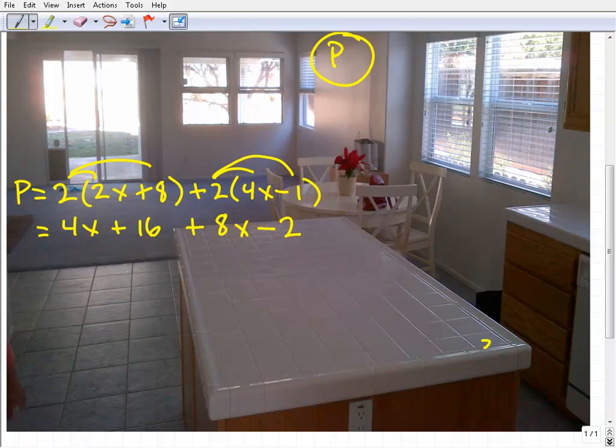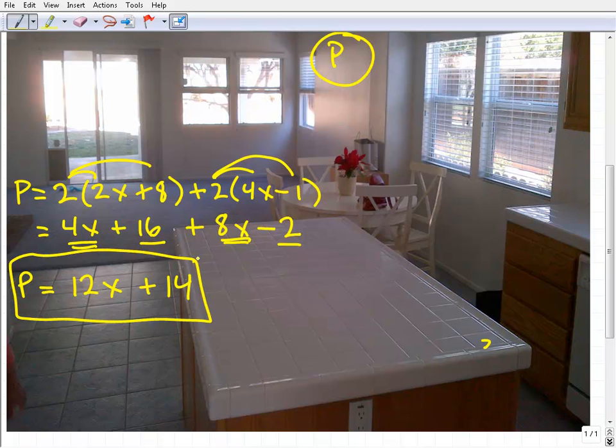All right, now the next thing we want to do is simplify this variable expression, and what we have to do there is combine like terms. So we're going to add the variable terms up, and then we have some numbers here that we can add up. So 4x and 8x is going to be 12x, correct? If I have 4x's over here and I have 8x's over here, altogether I have 12x's, and then 16 plus a negative 2 would be plus 14. So this would be your perimeter. The perimeter of this rectangle, given those dimensions I just wrote earlier, could be expressed in its simplest form as 12x plus 14.